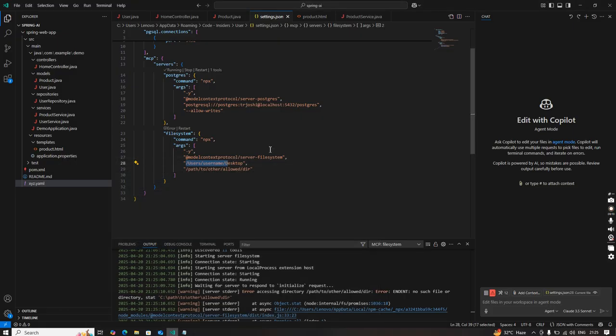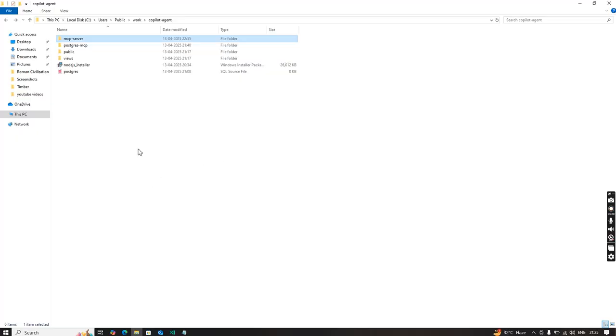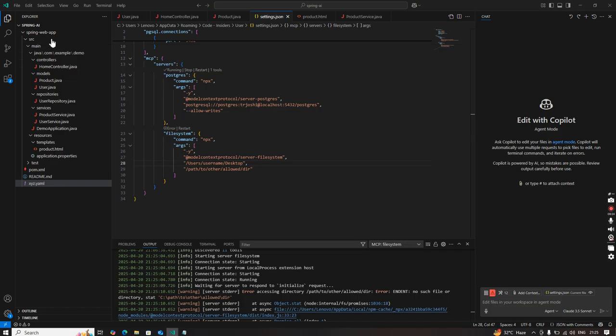So it should not be that from the MCP server you are going to give the complete directory or complete file system of your computer, right? It cannot be like that. So let's give one file system, which is, let's say, Copilot agent. I have one directory. I am in Spring AI, which is a different one, right? I'm going to give a separate directory folder on which we can query based on our prompt.